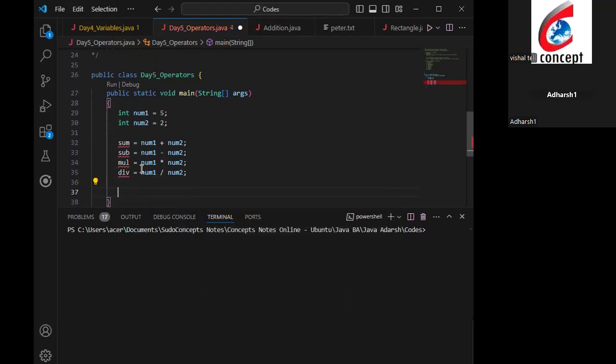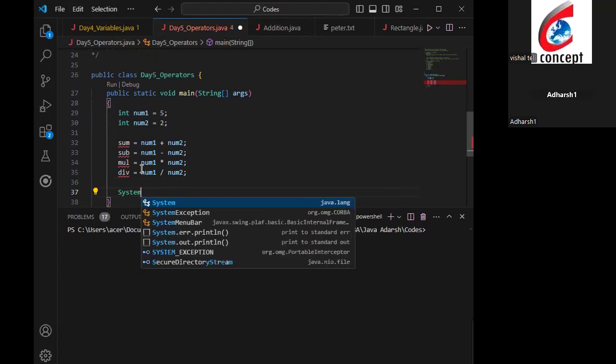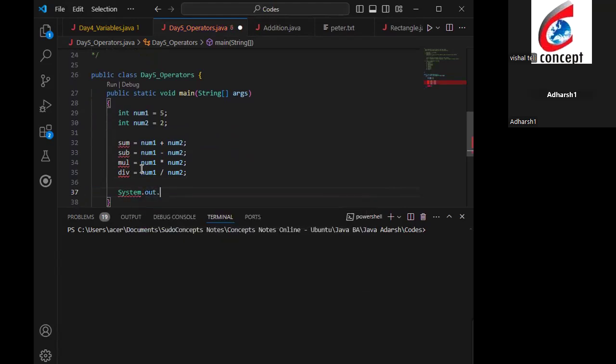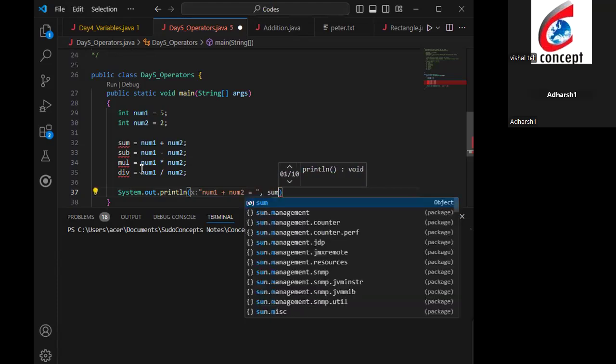Now let's just print all. We can say num1 plus num2, and the answer equals sum.